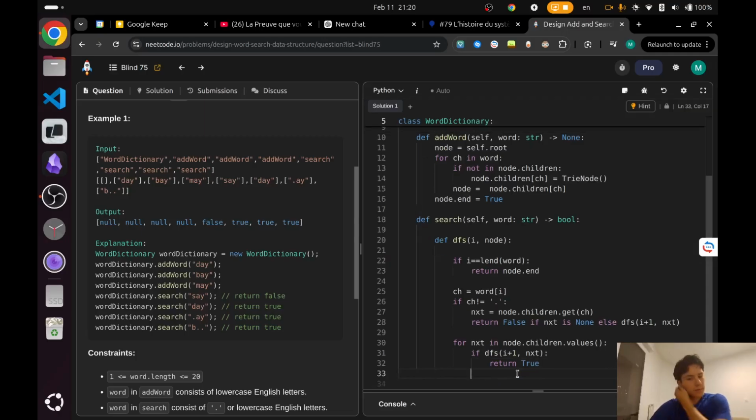And if we finish and we didn't return anything, it means that we never entered this condition. So there will be two possibilities.